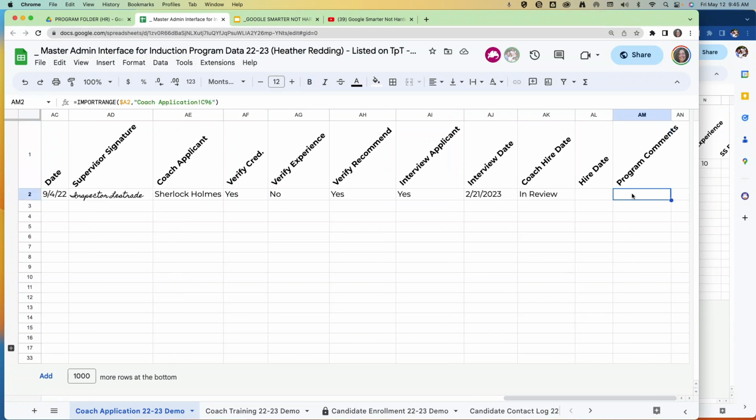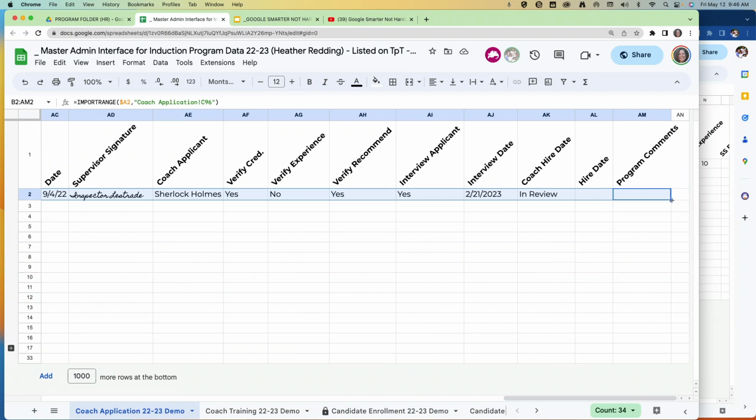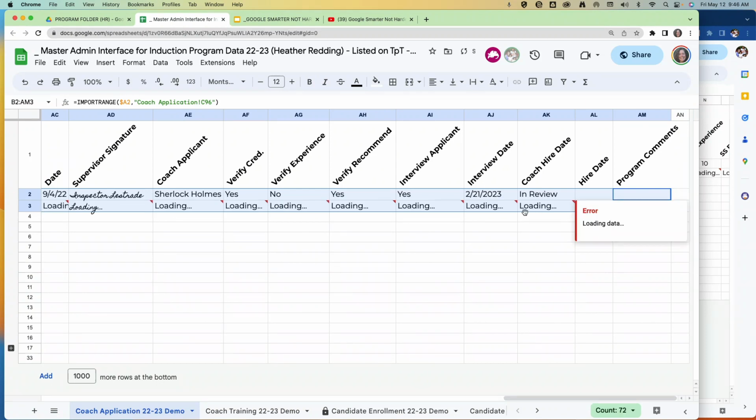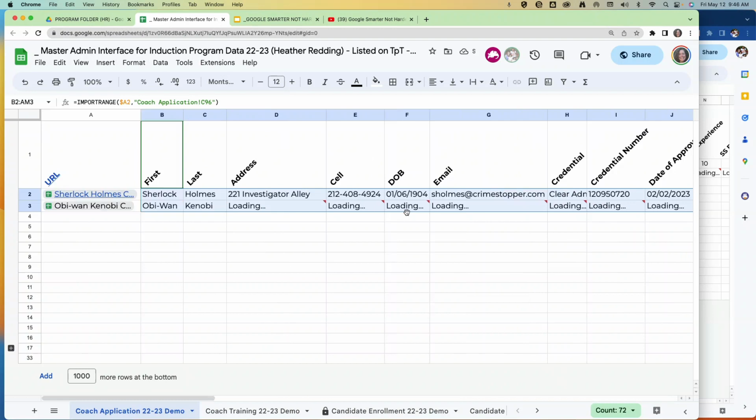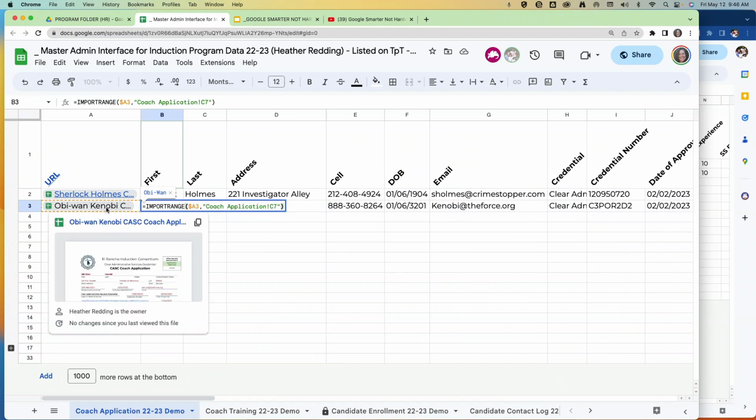So once I've got every import range, as you can see, this last one is Coach Application C96. So it's kind of towards the bottom of the page. And then I always do, because I have these things going at a diagonal, an extra column at the end, right? So once I have every import range found, then all I have to do is highlight the whole row and drag down 1 or 20, right? And it will go ahead and find all of those for not A2 anymore, it's A3. So now it's referencing Obi-Wan Kenobi's.